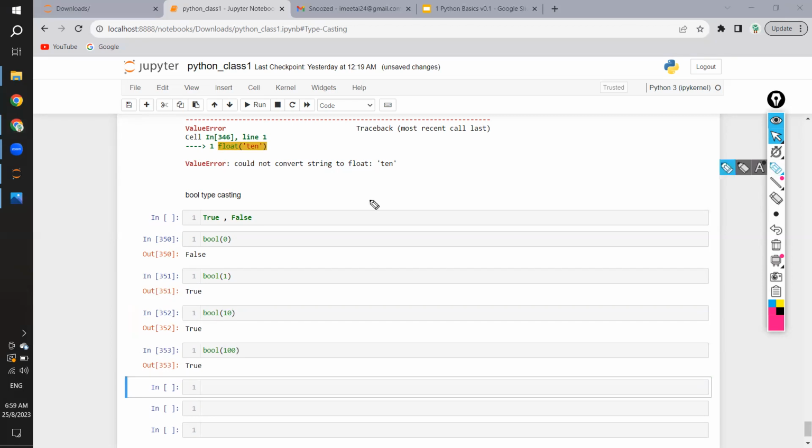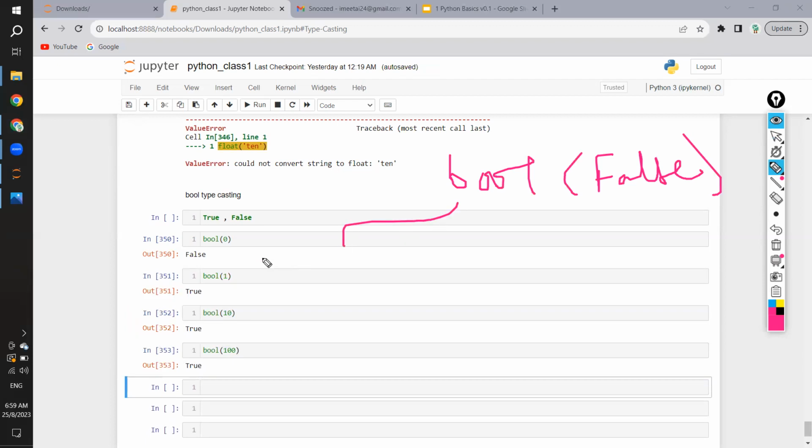So first I'll give an overview of where all the bool will fail, so that it will be better to understand. Bool will be false in few cases. One case is if you are giving an integer and if that integer is 0, then bool will be false. In each data type there are specific values where the bool will be false. Apart from that, it will be true. Observe this carefully, because bool is very easy, but it is also very easy to get confused. We will see where we will get confused.